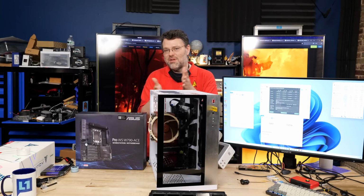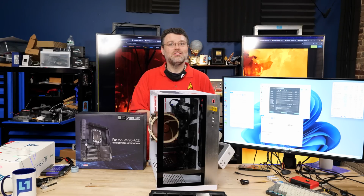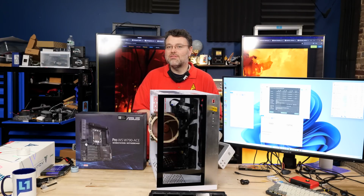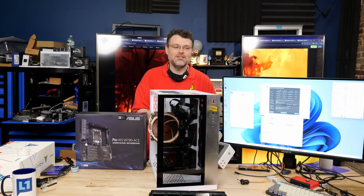I'm told that this processor, design, packaging, whatever, has something to deal with that, and it could be the insane torque mounting pressure of this processor, but curling at the edges is a real thing on the W3175X. So yeah, but the W3175X has been very stable with an extreme overclock for a long period of time, which gives me a little bit more confidence in the extreme overclock that this platform has had.